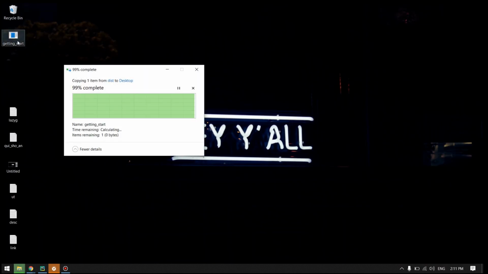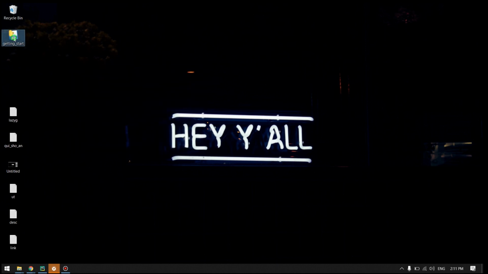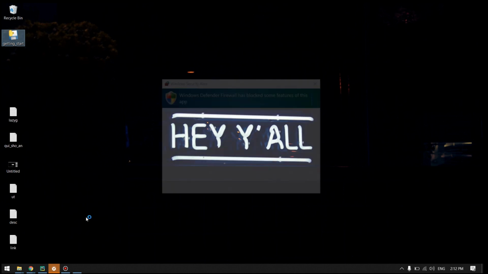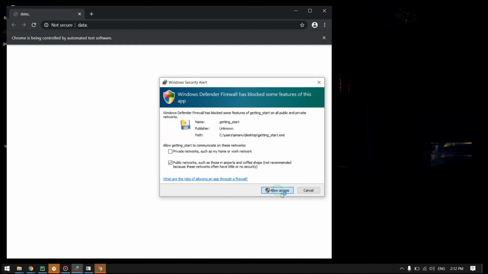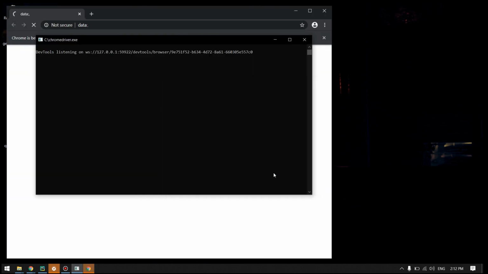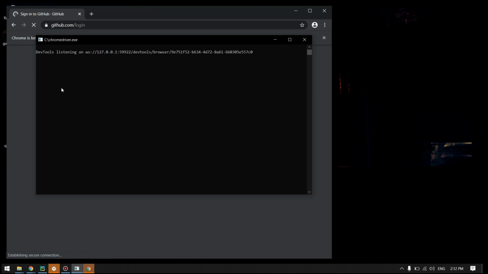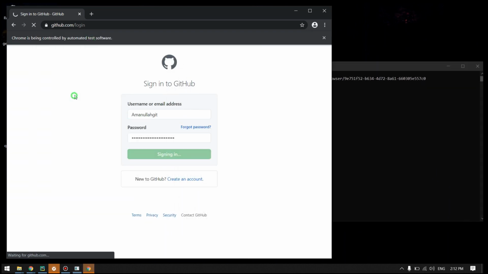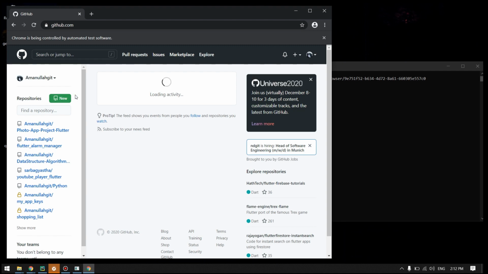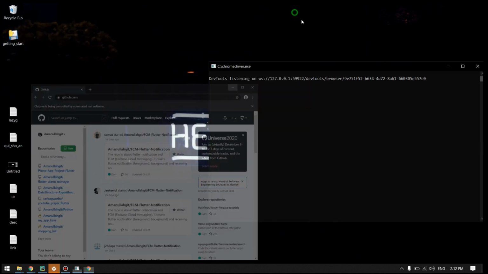Now if I click this exe file anytime that I want to log into my GitHub account without typing my username and password again and again, I will just open this executable file and it will automatically log me into my GitHub account, very quickly, without any problem.